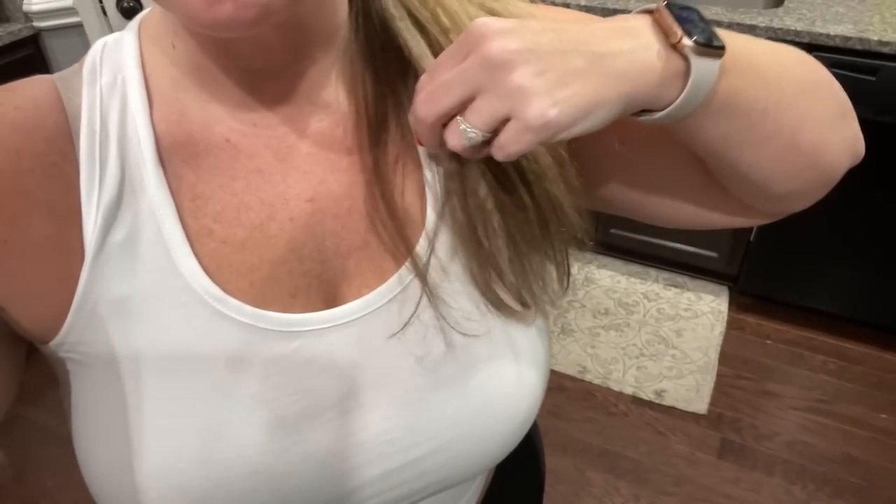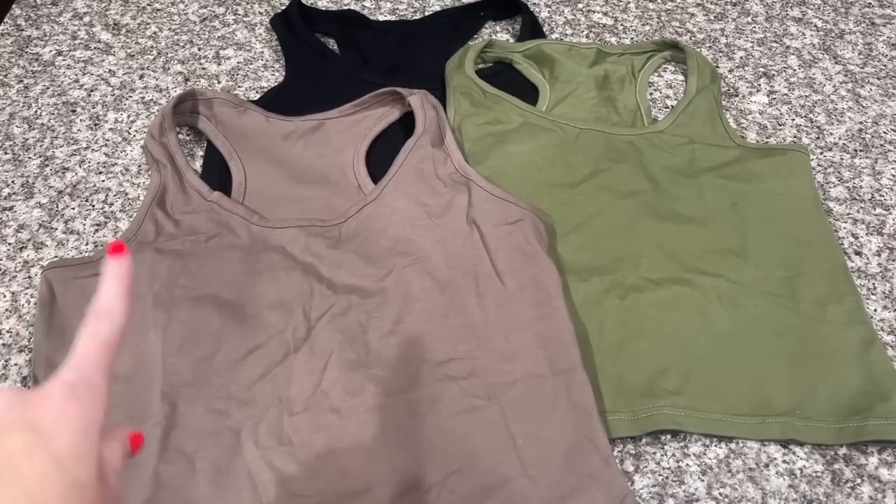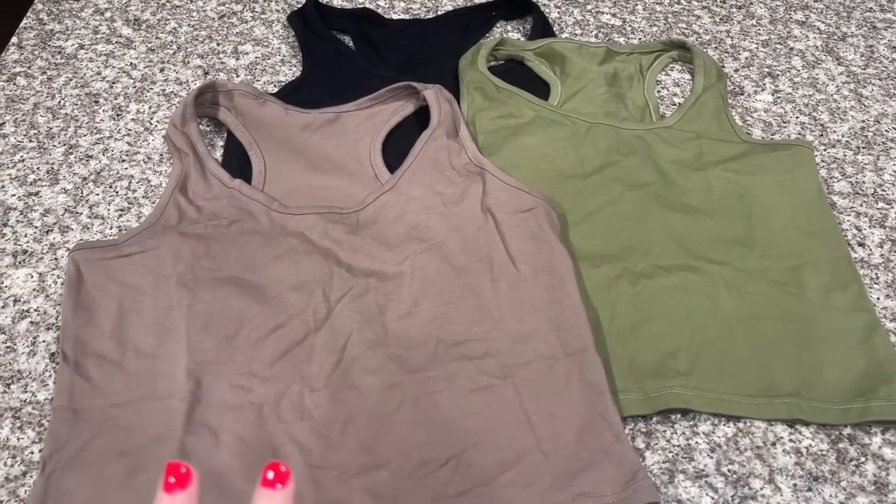I just got done working out and I'm wearing one of the tops I got on Amazon around Prime Day. This is a totally different day, but there's so much that I'm putting it all in one video. I got this four-pack of tank tops — super affordable. I'll link them below. I'm wearing the white now, but they come in different colors. The four-pack I got has white, brown, green, and black. Aubrey also has these and loves them. I usually wear a large to extra large and I ordered a large — they fit perfect.